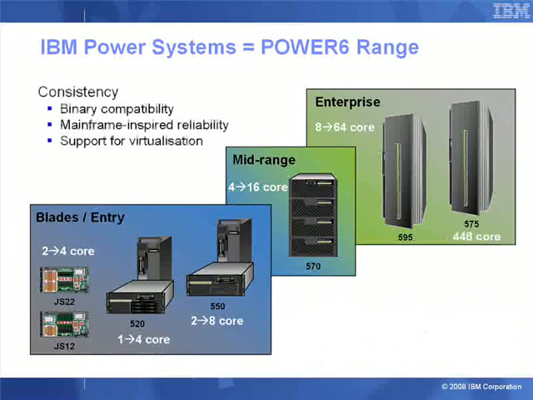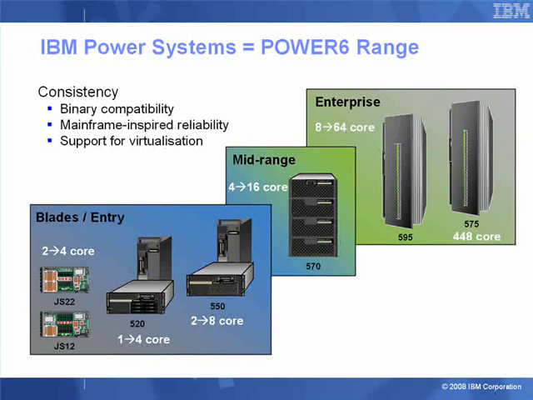The important point is, though, that we're running the same Power 6 chips from the bottom end to the top end of these machines. So they are 100% binary compatible. It is, after all, the same processor running the instructions. The Power 6 processor itself has a lot of mainframe inspired reliability built into the actual processor, and it also supports the virtualization, as they also have the same hypervisor technology in all machines.